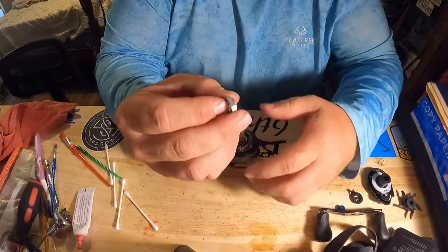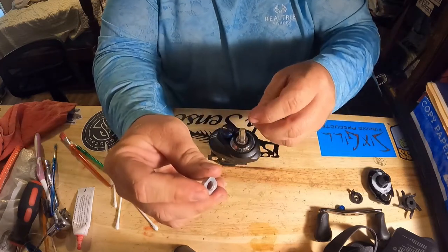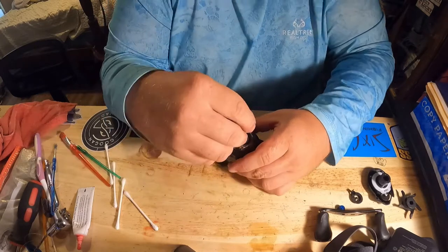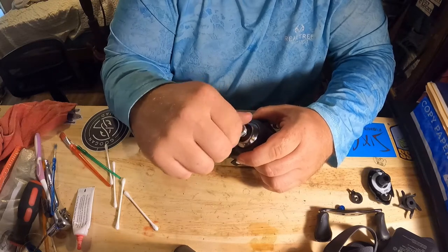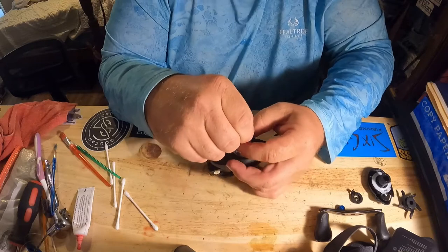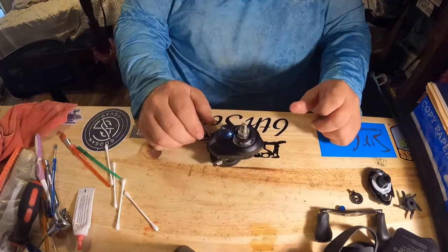Now we're gonna take this nut here. It's got a washer on the back side of it. You can go ahead and slide your washer on like that. Take this nut, screw it back down, just like that. Ain't really gotta worry about getting it tight, cause that's your drag.